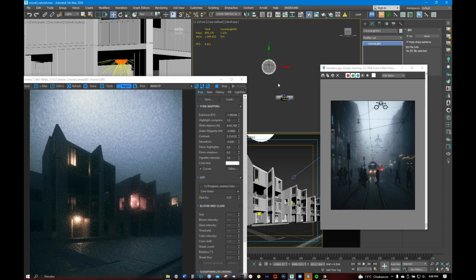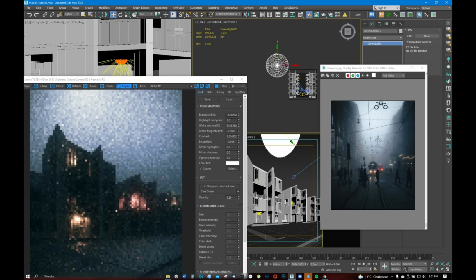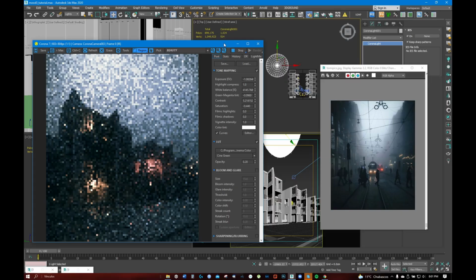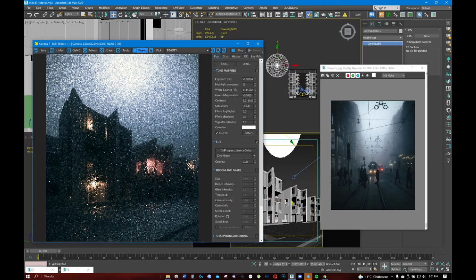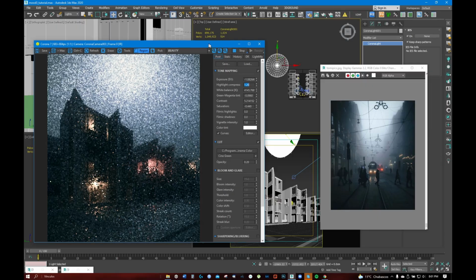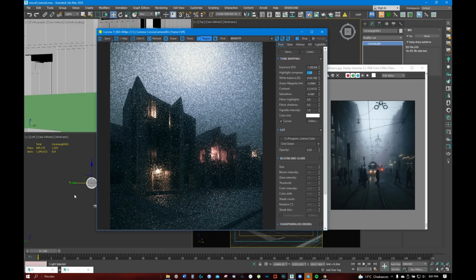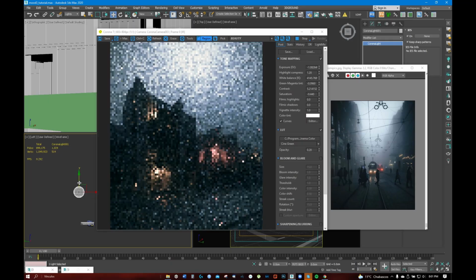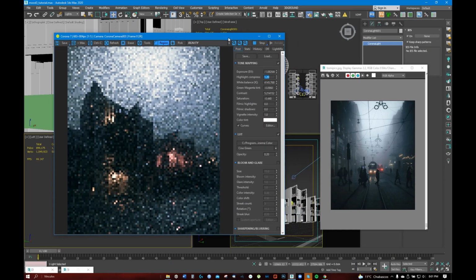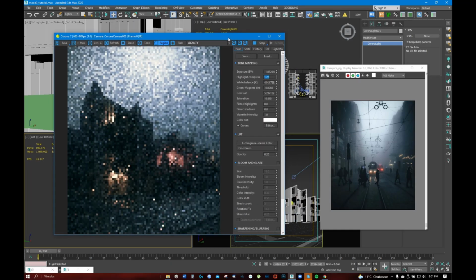So I'm going to go to the top view and try to keep these a little bit more here, a little bit more to the upper part here. Yep, there you go. I think right now it's kind of similar.